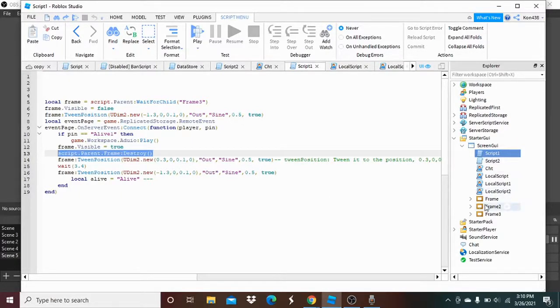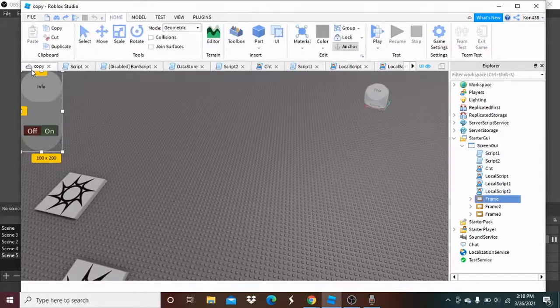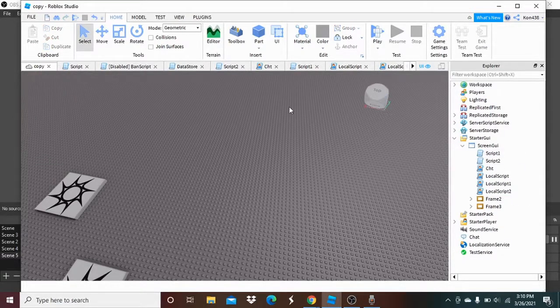See, script.Parent.Frame, because this right here is the frame. Every single time the player clicks, it launches an event to this script, and this script plays the script that destroys this frame when the player clicks the button. So when the player clicks the button, the frame gets removed, so it gets destroyed.